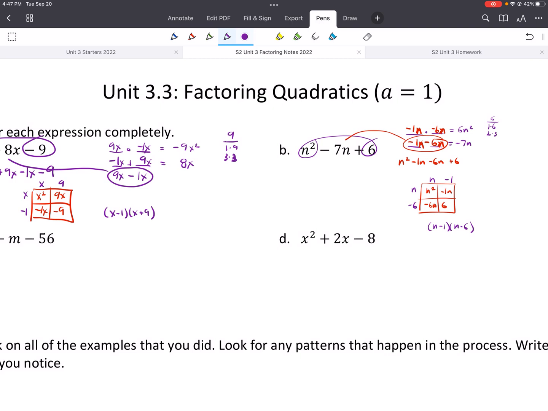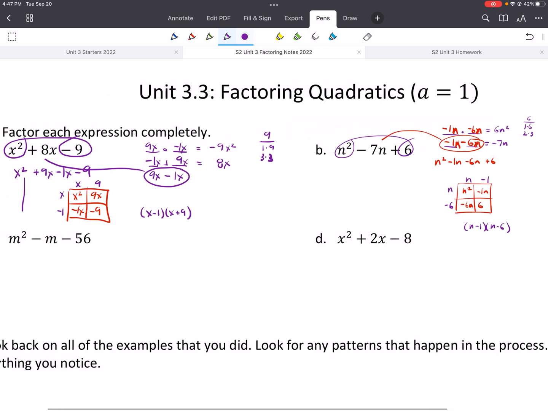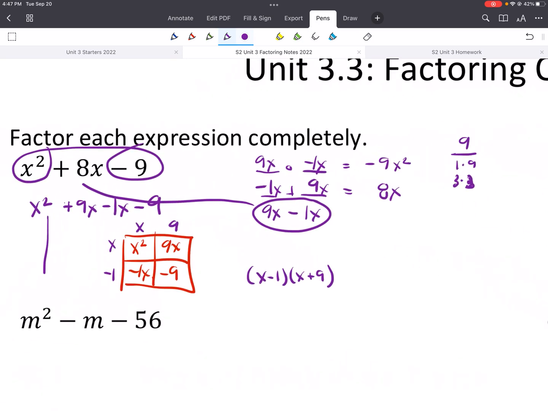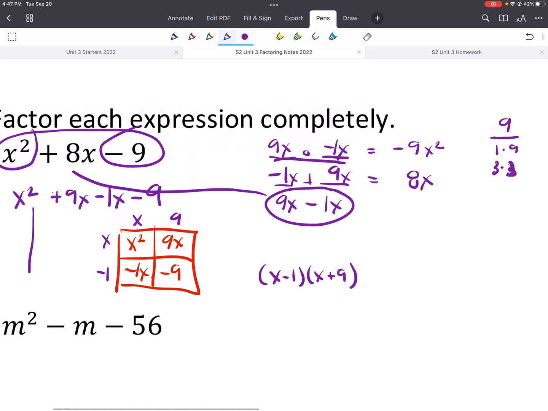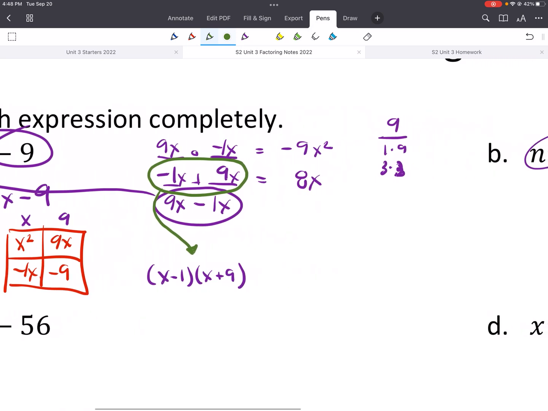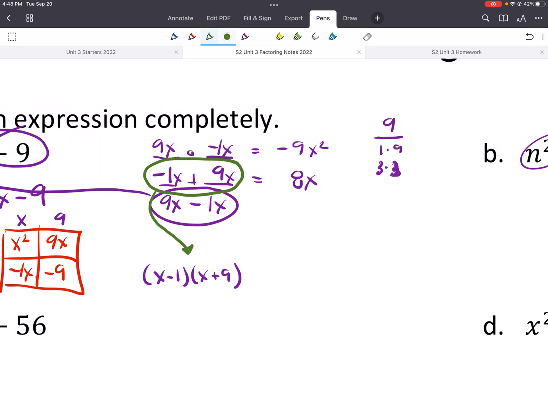Look at those together. Pause it for a second. Look at them separately and see if you can find anything that they have in common. All right. Hopefully you noticed that the numbers that multiply or add to are the same numbers that are in the binomials. Maybe we'll do green. Here we have negative 1, here we have a negative 1. Here we have a 6, here we have a 6.